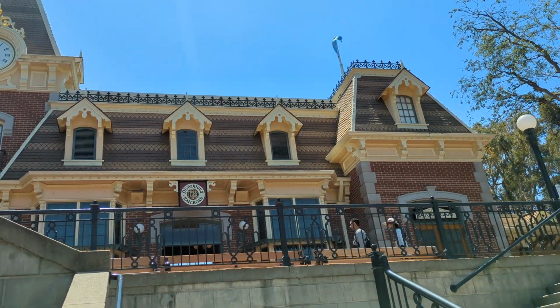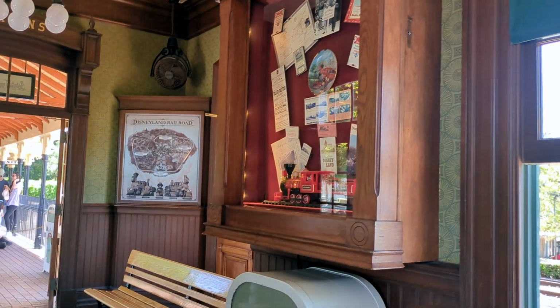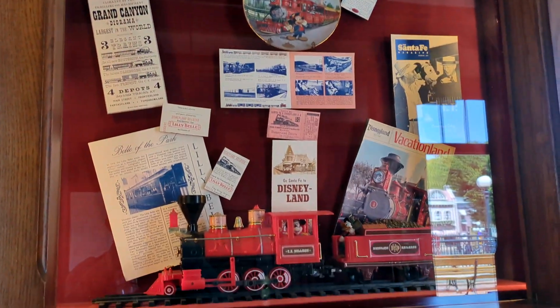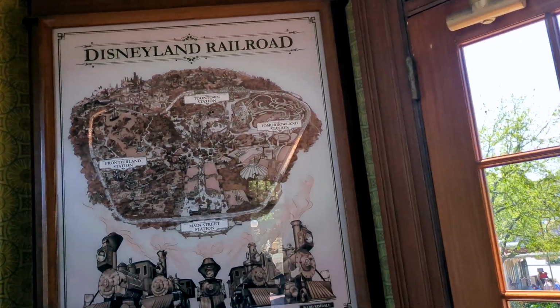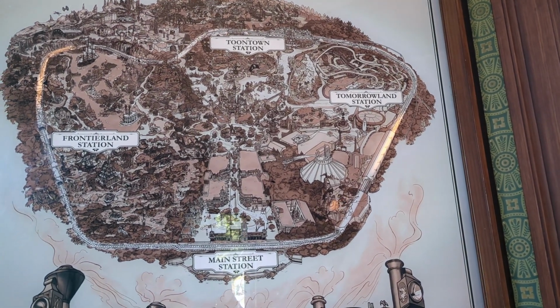Alright, so we're going to start out with a fun fact about the Disneyland Railroad. There's a little known secret in here that I didn't even know about until recently, and I want to show all of you. Once you're in the train station, past the Disneyland Railroad memorabilia, which is actually pretty cool, I recommend checking out these displays as well. You'll see a board with the various trains and a map of the park and some lights on the board. So you can actually see where the trains currently are within the park. Did not know this until recently.